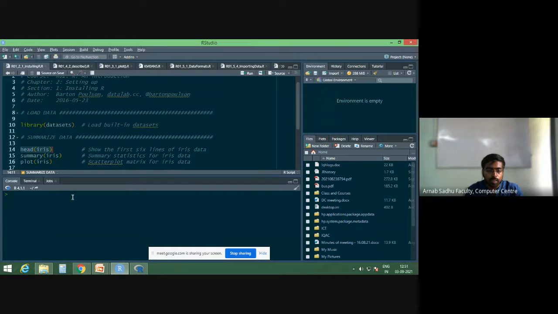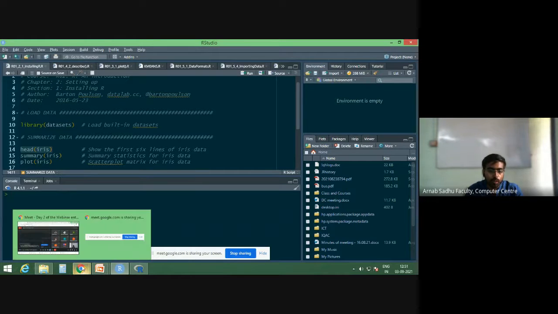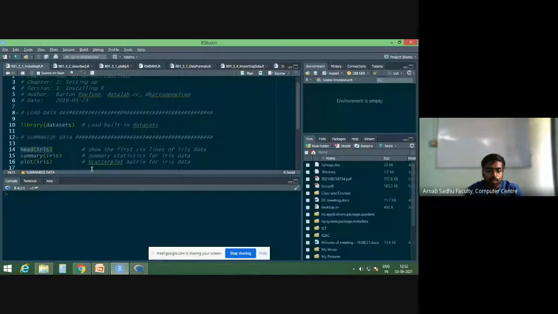So I had the iris dataset. Iris is the name of a flower. I think you are aware of that. It's a flower dataset where you have different characteristics of a flower, and then you need to classify the flowers, four types of flower depending upon their characteristics. Okay, so let us see the dataset first.